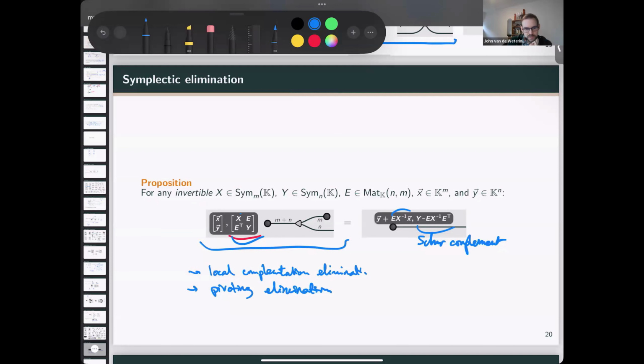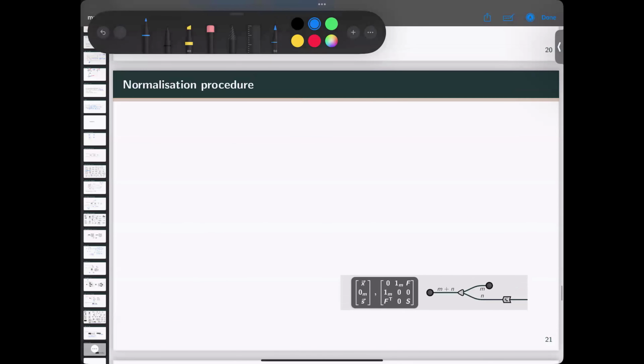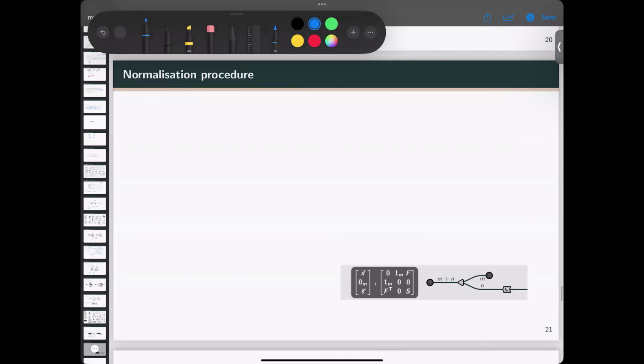So this is very nice. I'm just wondering because with ZX you can get rid of the internal spiders regardless of anything. You can always do it, but here you need this invertible property. Is this something that you need, or is it just that this is what you managed to prove? Let me go to the next slide, which is about the normalization, and that will probably answer that question, which I'm going to do at a very high level without going into much of the details.